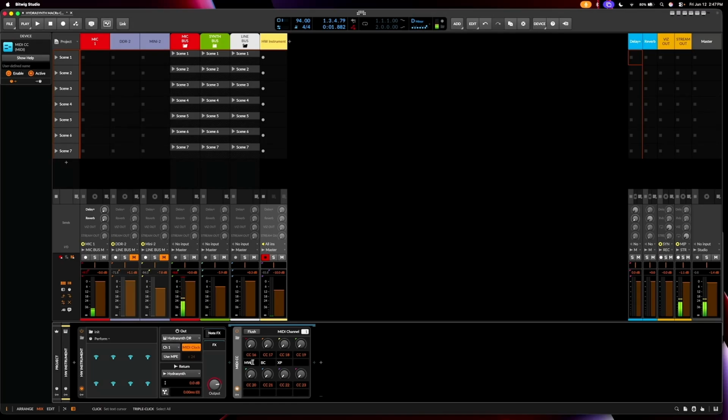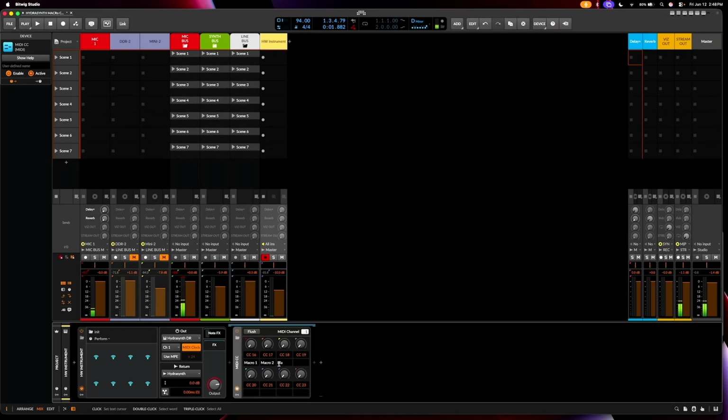And then double click in each of these boxes and just type in what the control is going to be. In this case, it's macro 1. You have to hit enter. If you just click on to the next one, you'll lose what you just typed. So bear with me while I type all this in. And I'm just putting in macro 1, macro 2 as I go through here.